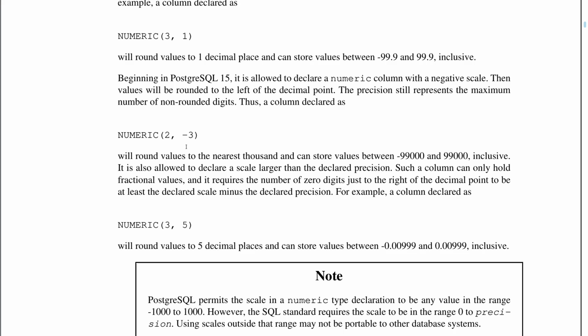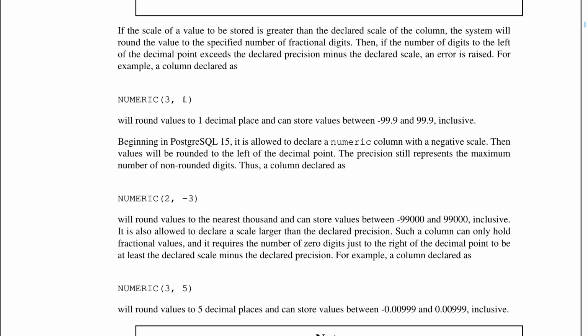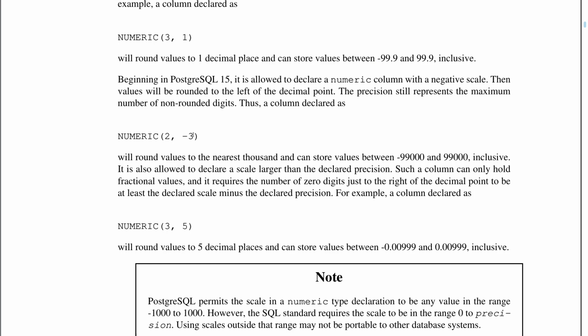So you see here, for example, I'll try to explain. Scale is 1, so 1 decimal digit, and then precision is 3. So total 3 digits, so remaining 2 digits are on the left side. So minus of that and plus of that. Similarly here, your scale is minus 3, so first 3 digits will be 0. These are to the left of the decimal point. And then scale is 5 and precision is 3, so 3 and 5. So total 5 digits, so 3 digits which can be handled is 99. So that's how you get the range.